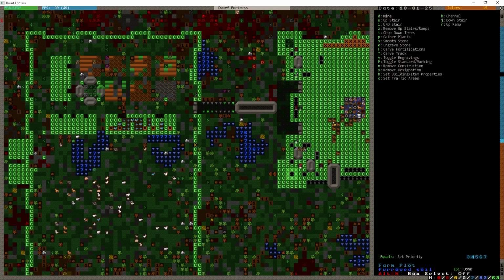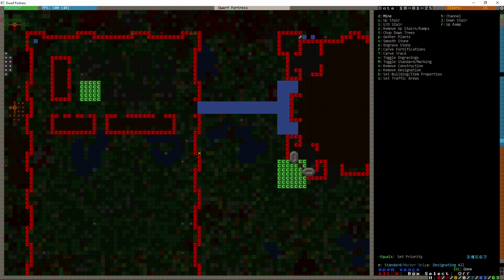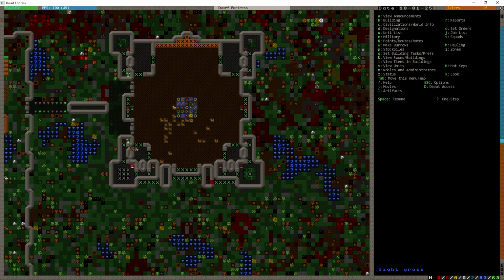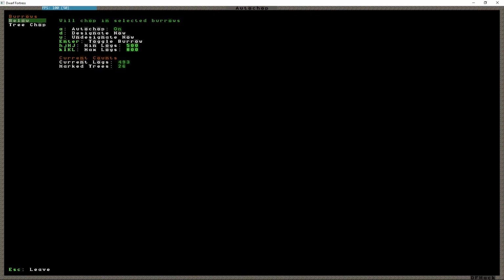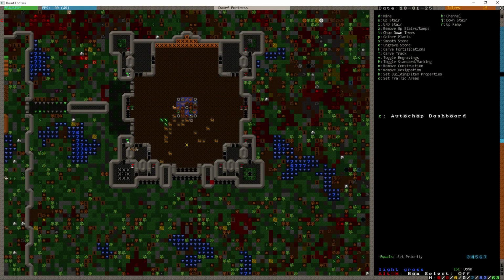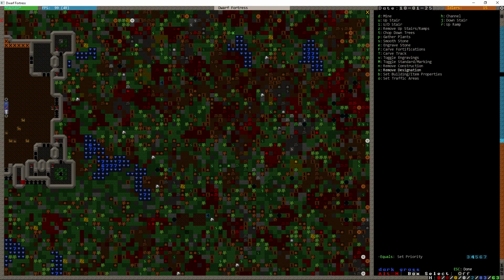Are we set? Oh, I can't even see if it's set for marker only or what. Set for standard. Okay, good. So now, does that make a difference? We now go ahead and designate. Why have you marked zero trees? Because they're already marked, but... ugh. Okay. New plan.